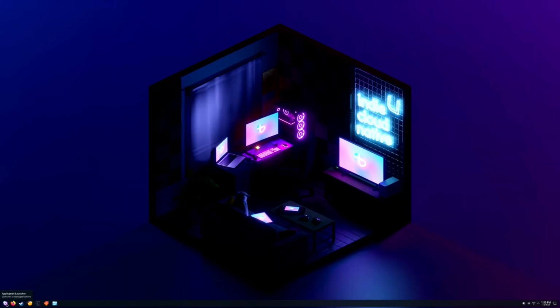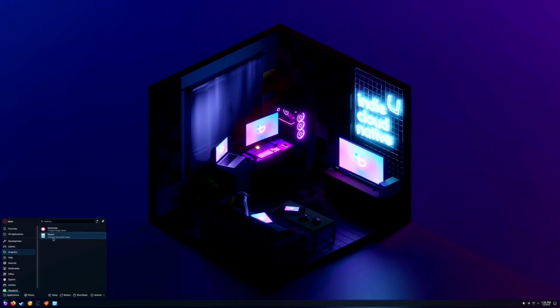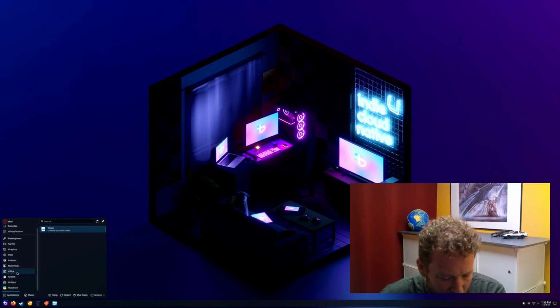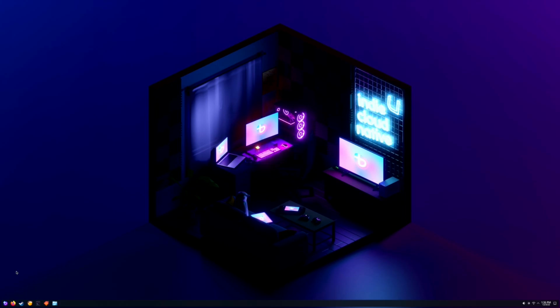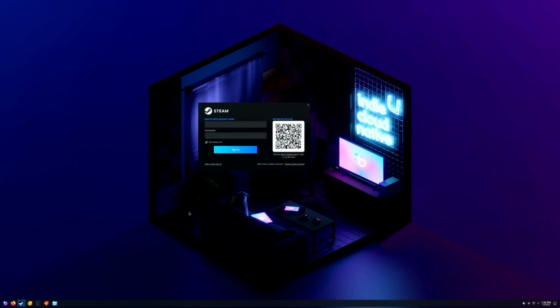What's going on here? I had the same issue with the other atomic desktops, that after first start everything was super slow. Internet connection was laggy as hell. The storefront didn't work. Let's just poke around a little bit longer to see if there's something else installed. Graphics, it comes just with picture viewers. Office has nothing installed. Of course, because it is gaming focused. What did it do? Steam setup. Okay, I thought it did that already. Waydroid? What is Waydroid? Now Steam all of a sudden started.